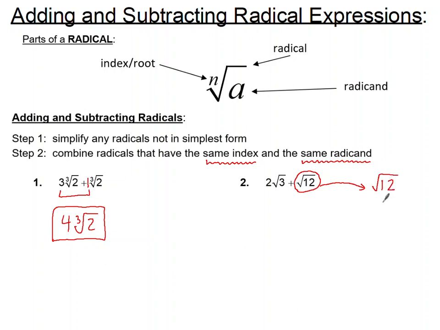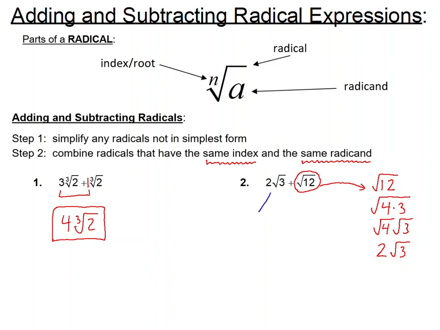Now, there are many numbers that divide into 12, but the most important, if I'm dealing with square roots, is a 4. I'm going to change 12 to 4 times 3. So now I have the square root of 4 times 3. I'm going to separate them into square root of 4 and square root of 3 individually, because the square root of 4 is a perfect square and a 2 gets to escape. The square root of 3 will just stay the square root of 3. So what I've done is I've rewritten my square root of 12 to look like 2 square roots of 3. Now let's go back into our problem.